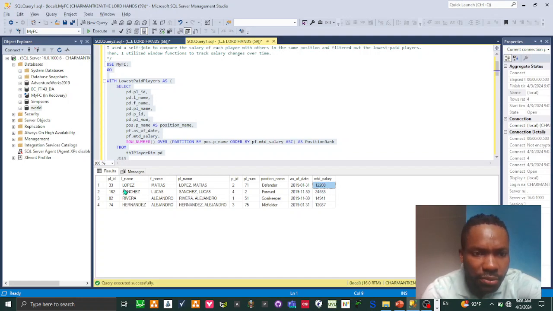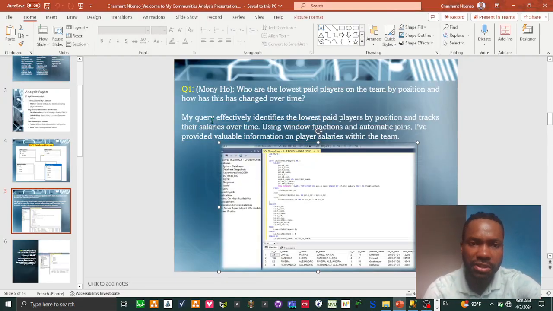So this is reported for Lopez and also Sanchez, Rivera, Hernandez. We are responding to these questions about who are the lowest paid players on the team by position, and how this has changed over time.